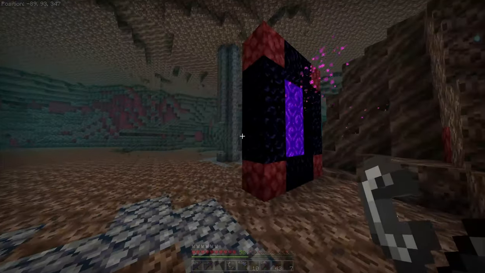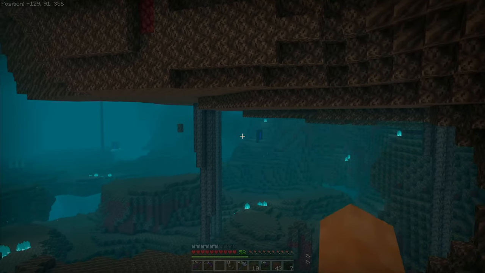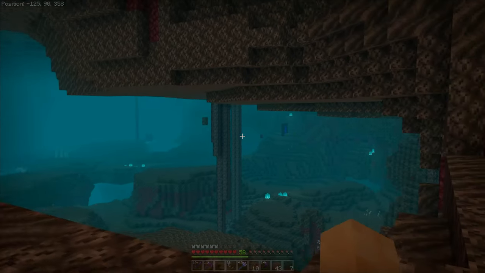Okay, so now that that's done, we now have our working nether portal set up for our guardian farm. The other great thing is that our portals for our house is just over there, and you can see the portal for the guardian farm is just here, so it's not actually too far from all of those.